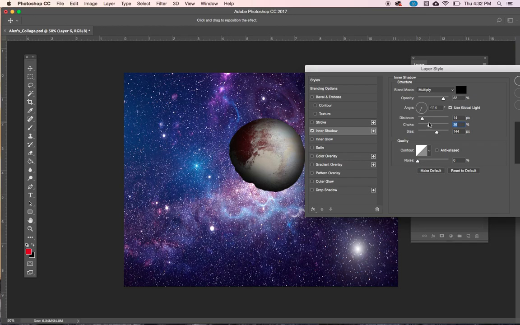I'm thinking this will help a little bit with selling a little more of that edge being missing there. So I did a little bit of inner shadow. Now I'm going to do a little bit of drop shadow, and I'll put the drop shadow again kind of favoring that side. Just got to move the angle here so it's a little bit more down there. Make it a little richer. Yeah, there we go. Look at that.